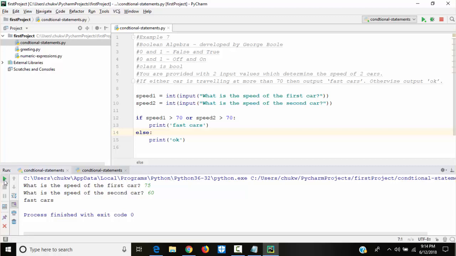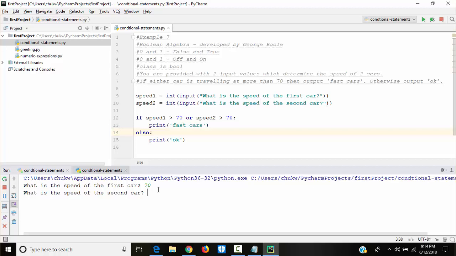Now what if we have this? As you can see, I even put space for me to put this. If I put 70 for the first car, you see I put space, because this is an integer, it will still work. But if it was a string, like true or false, don't put space, just write it like that.